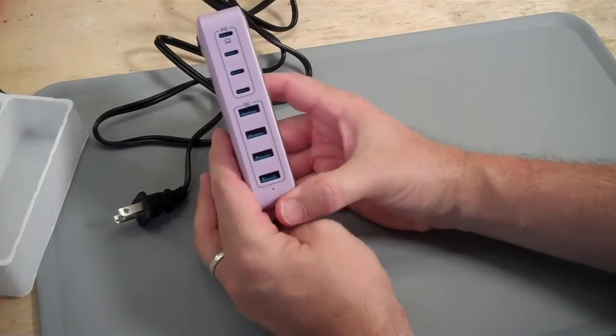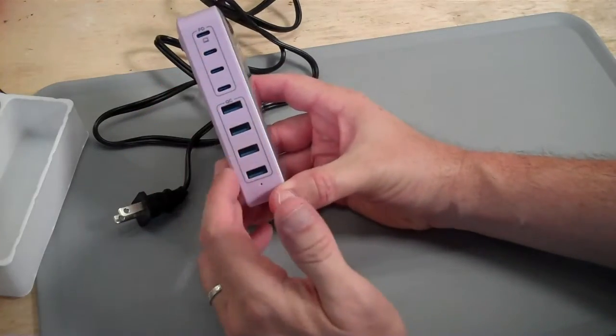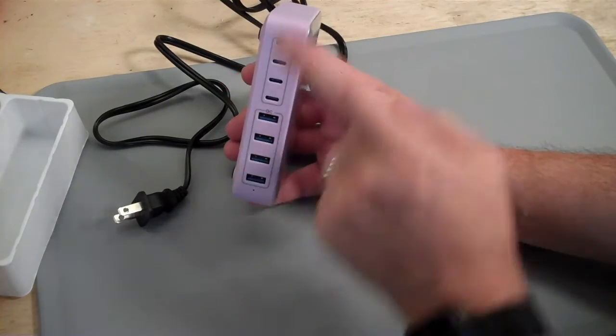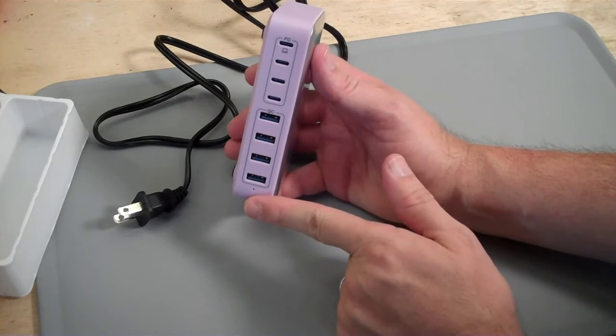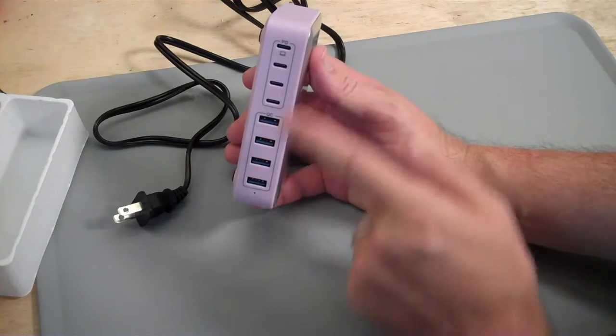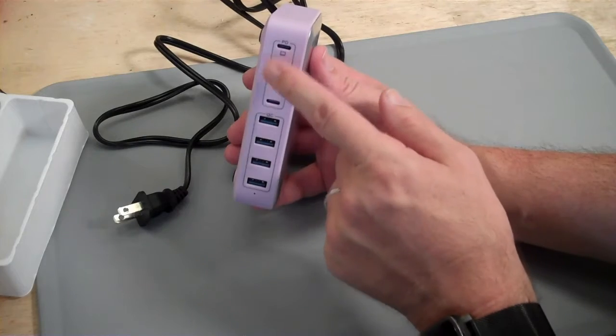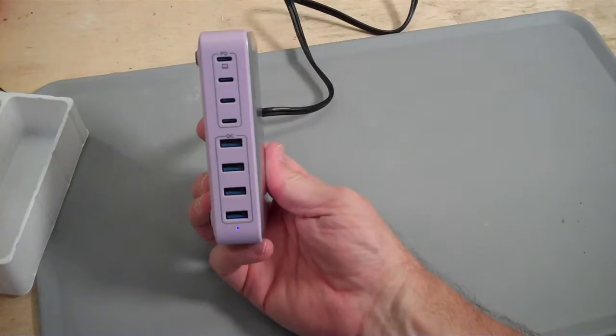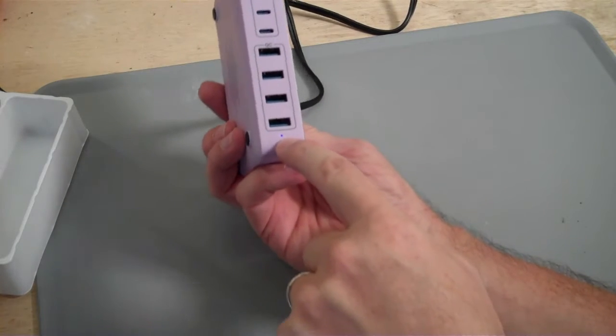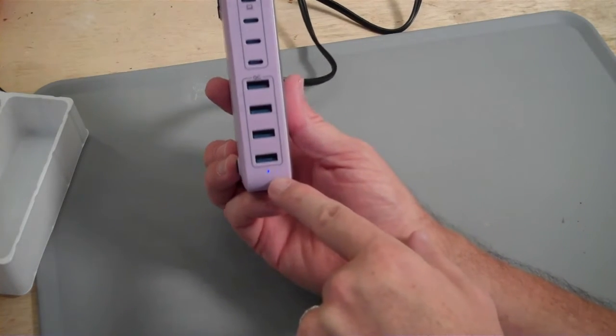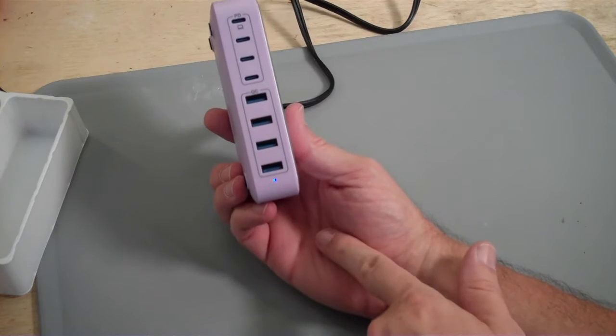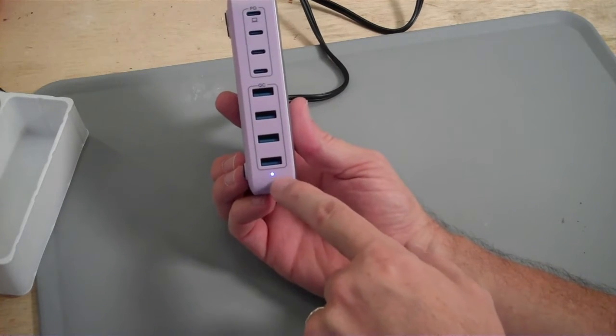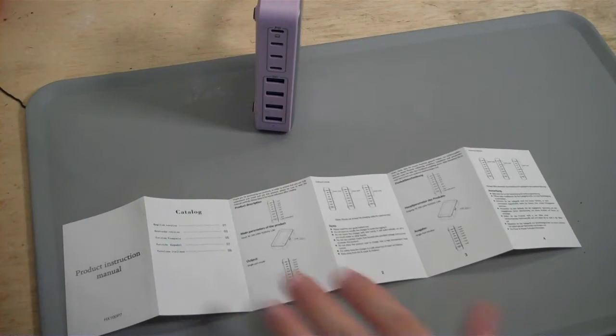I'm going to test this. We're going to verify the output of some of these outlets and see how it works when you run them all together. I believe that it can do all the outlets all the time, but we're going to check and make sure that when you plug something into the second or third outlet, that doesn't derate the top outlet. When you plug it in, there is a single small blue light that lights up indicating it has power.